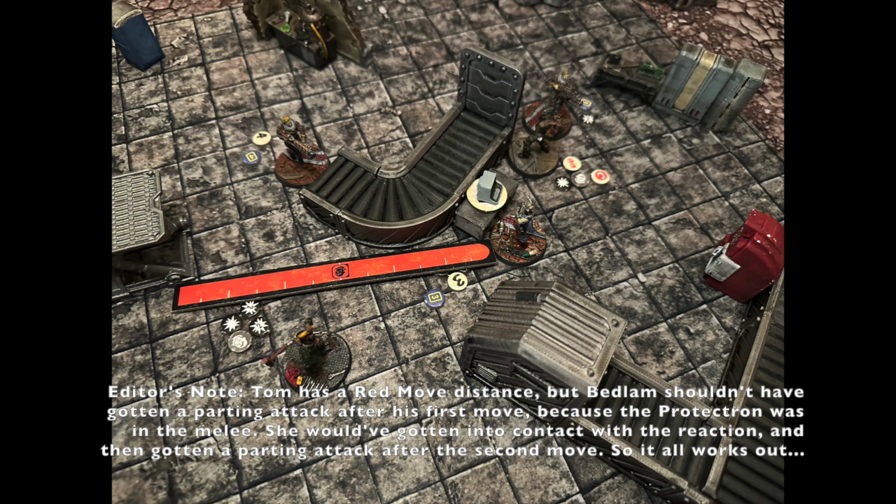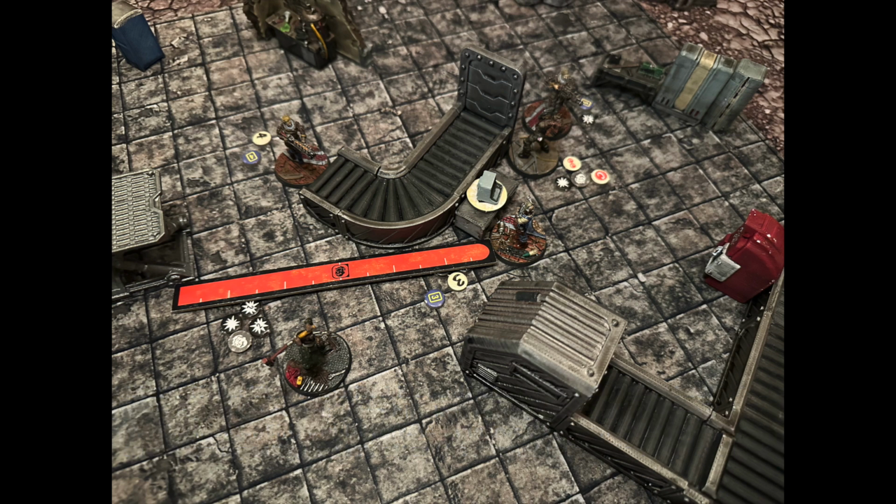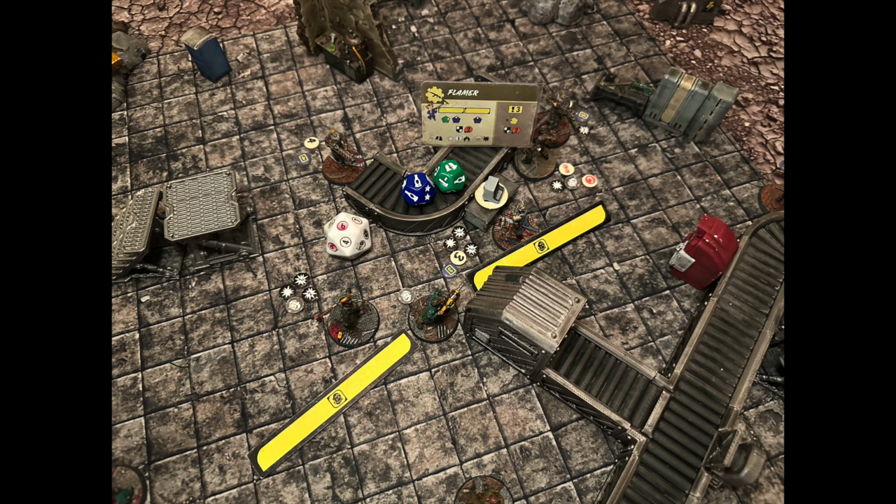With Tom's second action, he gets into base contact with the final terminal. The generic Forge moves up and lets loose another stream of flame into Tinker Tom. It hits and breaks all his armor, but with only 2 damage, it's not enough to drop him.